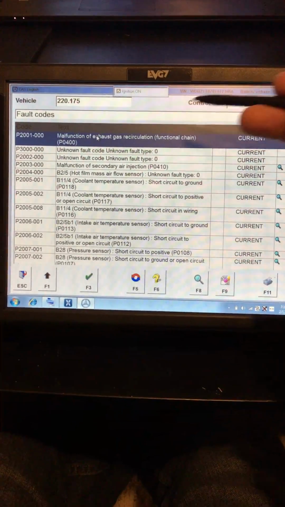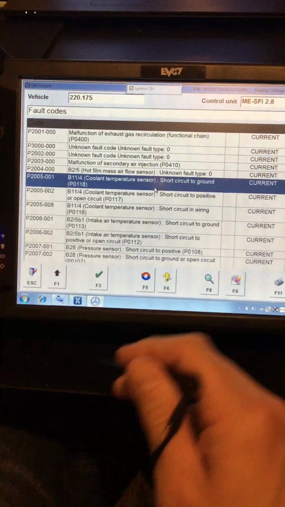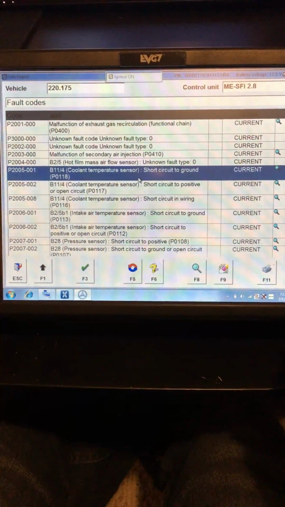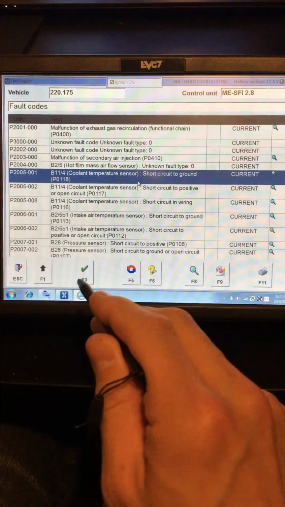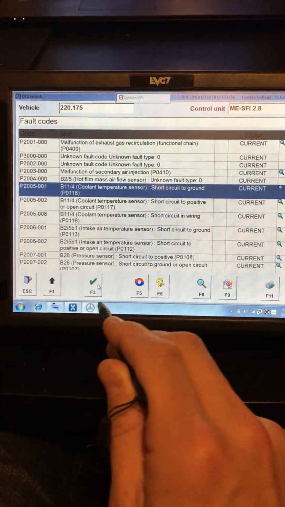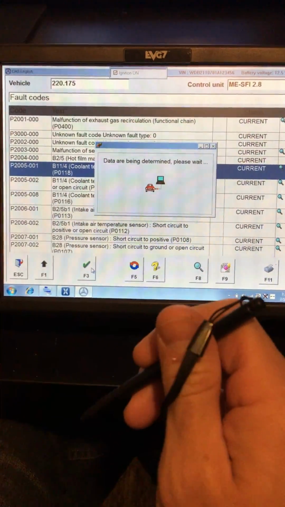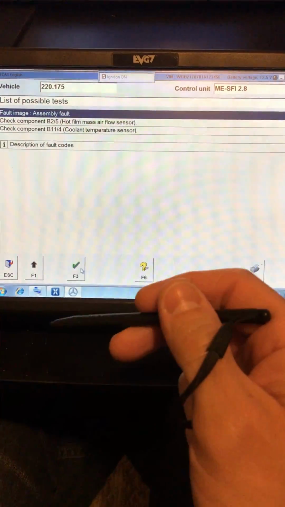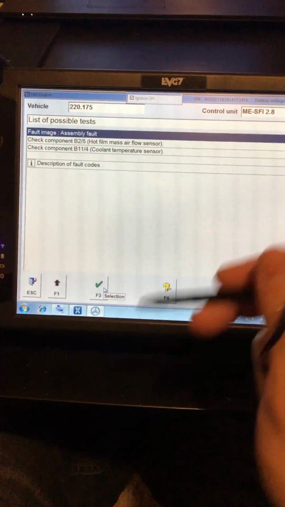Okay, so let's pick coolant temp sensor. You only got one fault code, coolant temp sensor. What do you do? Yeah, I got the code, now what do I do? Well, a lot of people have these scanners, they don't know. Right here's the magic key. Hit enter. It's going to do what we call process the fault code. Whenever I say process a fault code, I mean that we're going to enter the fault code and do what the computer tells us to do.